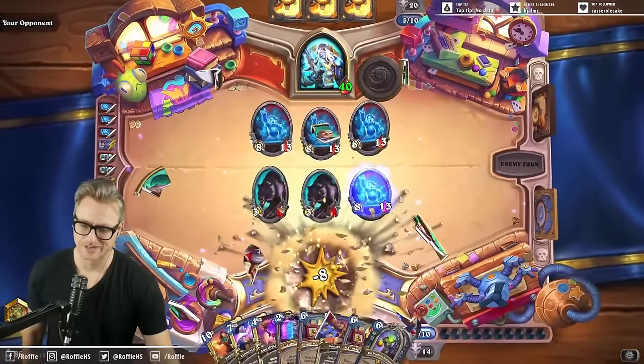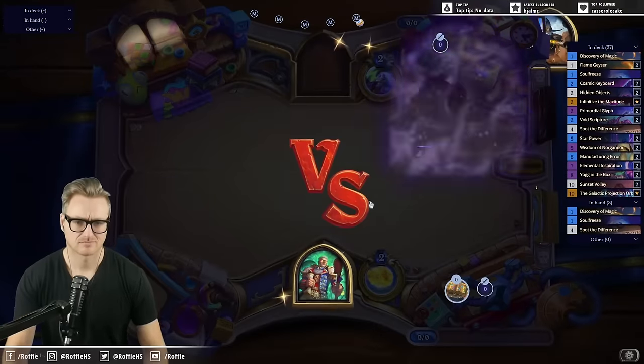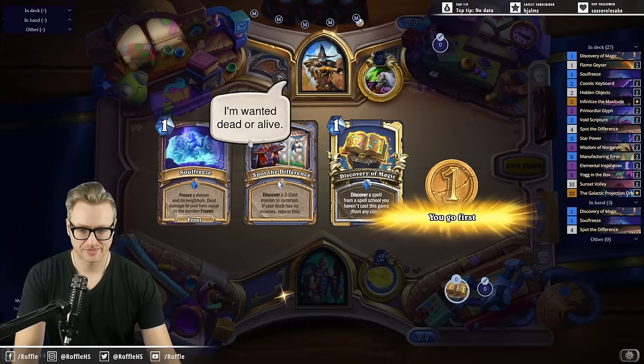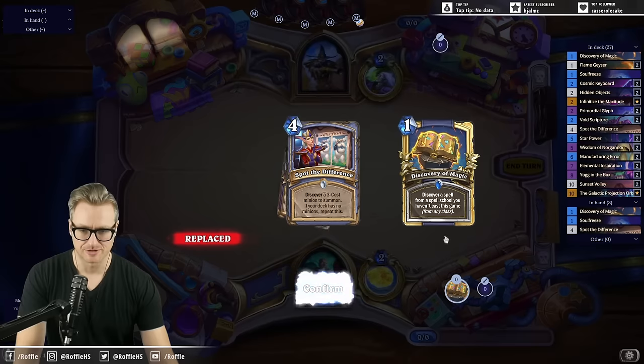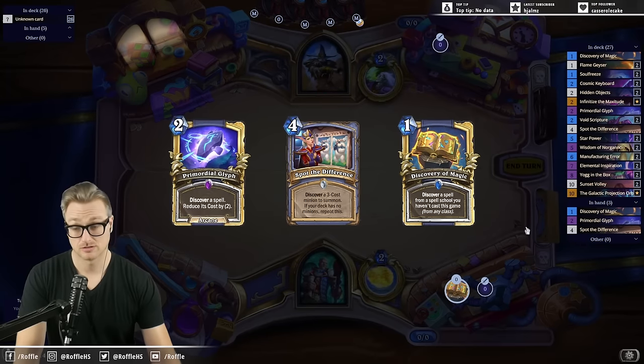Really didn't notice how many corpses they had spent throughout the course of that game, but apparently it was a lot. Warlock is maybe like a wheel of death thing. There's no turning back now. Really kind of feels like Spot the Difference is just phenomenal on curve, so I'm gonna hang on to that, as well as use the discovery to discover.